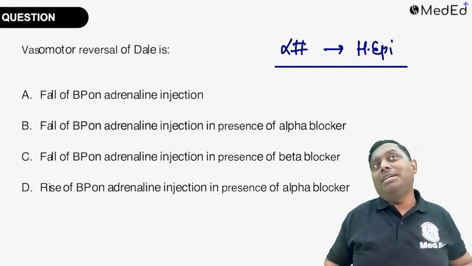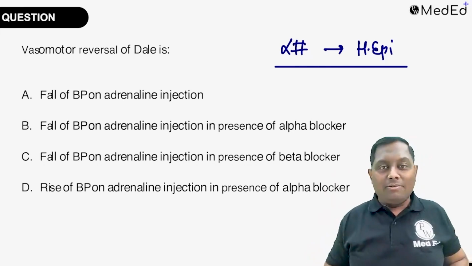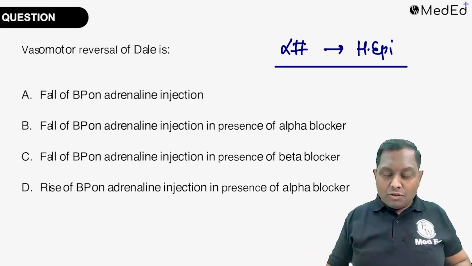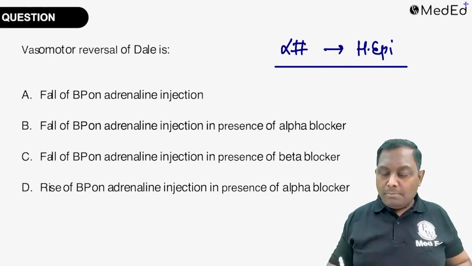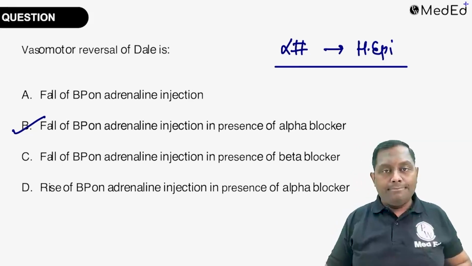ये अल्फा के बाद बीटा था, बीटा के बाद अल्फा था और वहीं रह जाएंगे, लेकिन ऑप्शन तो करेक्ट आंसर विल बी समवेयर डाउनस्टेयर्स, है ना. अल्फा ब्लॉकर फॉलोड बाय बीटा ब्लॉकर. सो फॉलो बीपी ऑन एड्रेनलिन इंजेक्शन ओनली? नो. फॉलो बीपी ऑन एड्रेनलिन इंजेक्शन इन प्रेजेंस ऑफ अल्फा ब्लॉकर? यस. ठीक है.